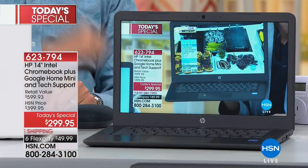I want to show you, before we go any further, how fast the computer is, because this has a solid state drive. That's another difference. Most computers have a moving hard drive inside. And with moving parts, you get a heavier computer. You get a computer that has friction, because movement equals friction. Friction equals heat, so your computer heats up. This stays cool to the touch. You also get a longer battery life here.